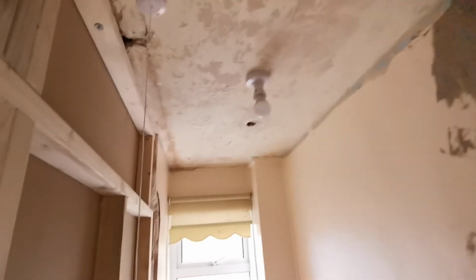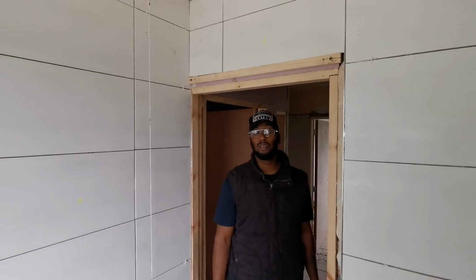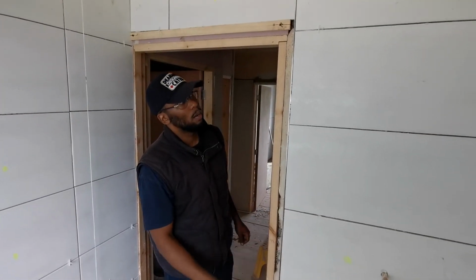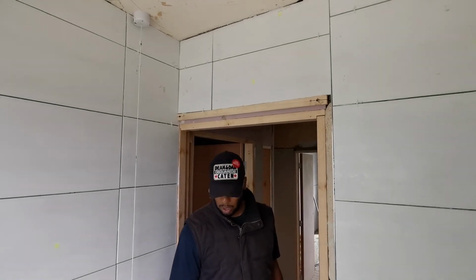all the doors are already in, but you can see some good progress here with our shower room and separate WC. You can see for the most part the tiling's been done. All we've got to do is get a decent extractor fan in there, somewhere over there towards the wall. But yeah, it's looking good. Nice bright colour. Obviously we've got that large window, so it's going to be looking really good.